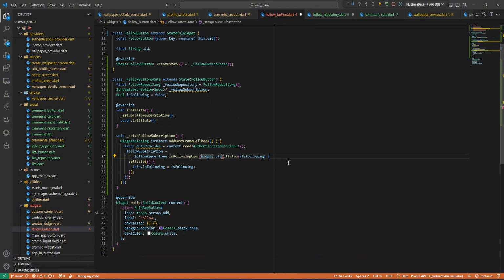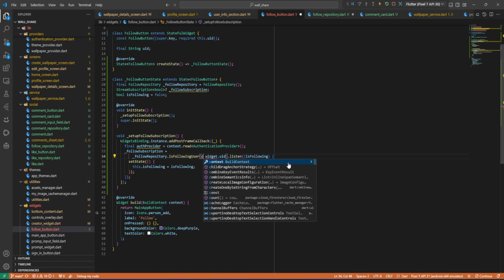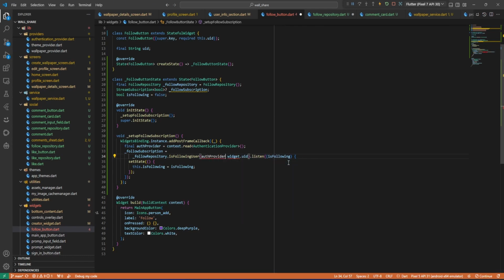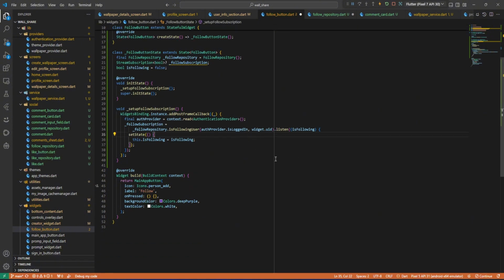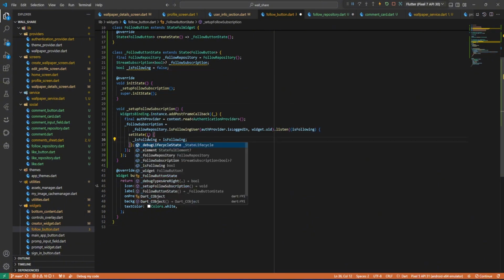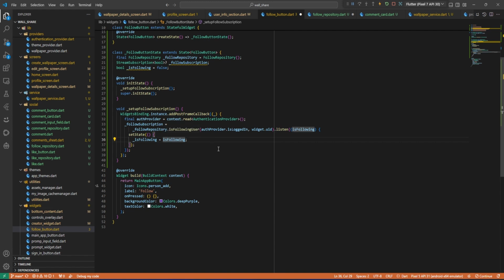We also need to pass our current user ID, which is going to come from auth provider dot is logged in. Like that, and that's it. Now we have to listen to that, and after we return it, we set this is following. Let's localize this so that we can either call it like that or do that, to show the difference. Now we are going to set this as following.